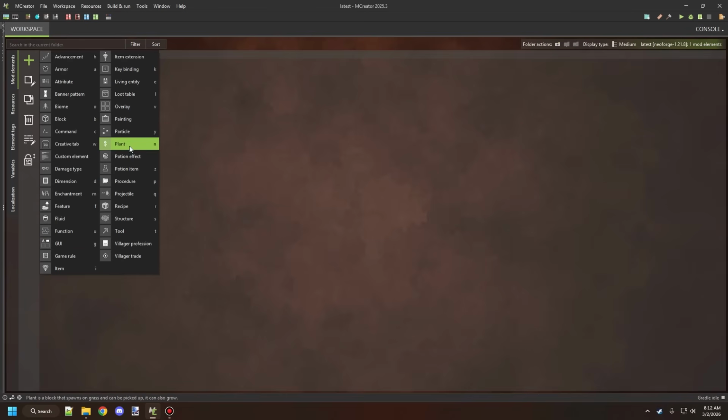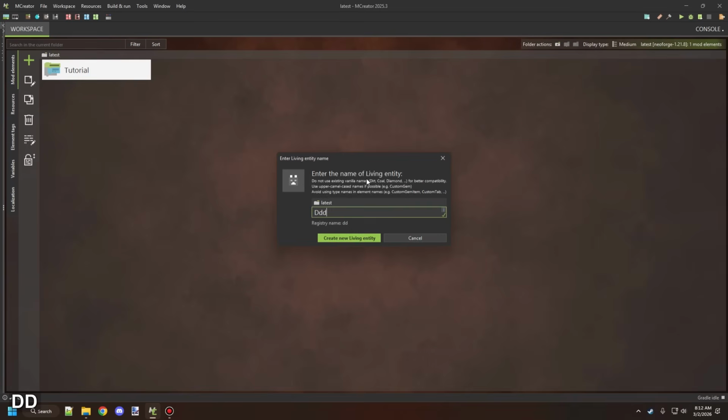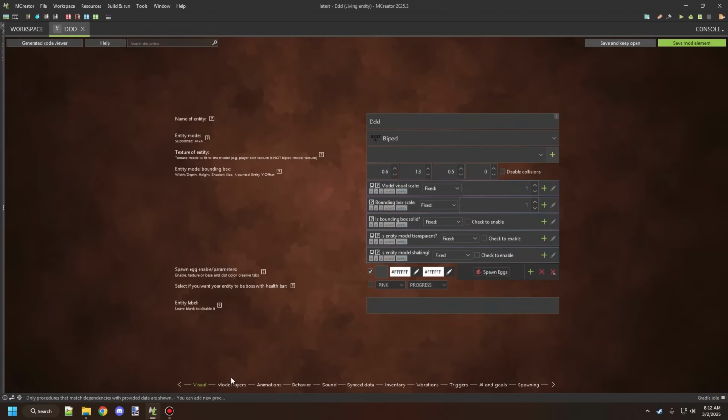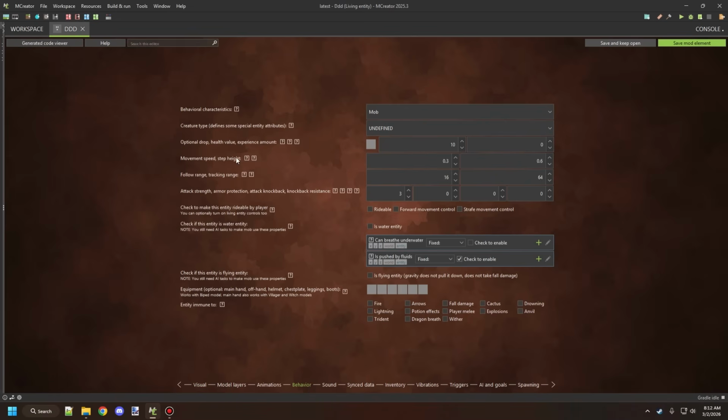So we can actually take a look at the value where this is actually going to be affected. If we go and create a living entity and go to, I believe it's behavior, there is one under here, which is the health value, which is this one right here. What we have here is basically how many half hearts the entity will have.